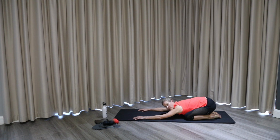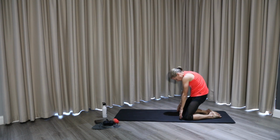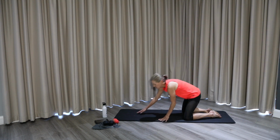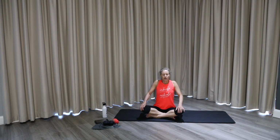The last breath you're going to take, breathe in, and on the exhalation, tuck the pelvis under, slide the fingers to the knees, and uncurl through the spine. Link the fingers behind the back, nod the head from side to side, and shake everything out. Hopefully you're feeling that you've got more range of movement into the shoulders, and hopefully the neck.